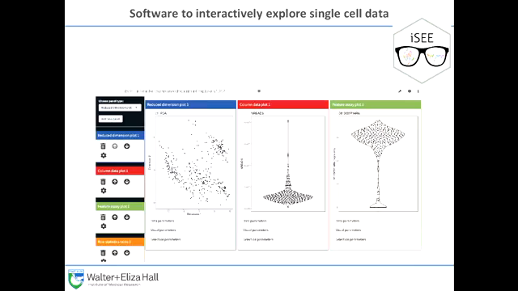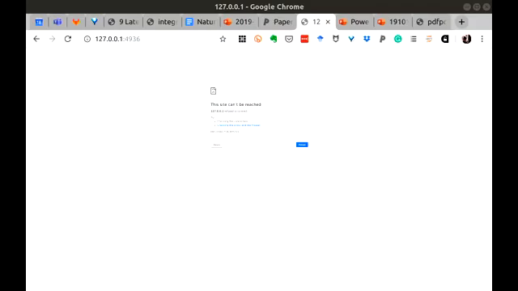The final thing I'll touch on now is a nice piece of software for interactively exploring a single cell data set. We talked in the dimensionality reduction section at the start about how useful and important it is to visualize your data, and have some methods to do that. This package, produced by Aaron Lun and Charlotte Soneson and some other colleagues in Europe, allows us to explore a data set very interactively. So I'll just show you very briefly what this looks like.